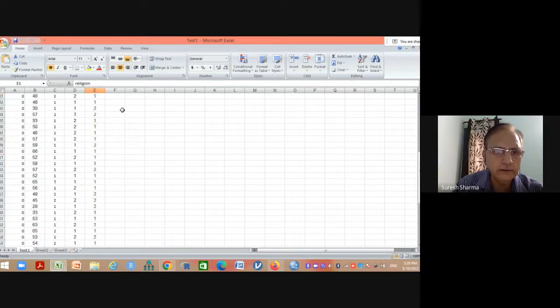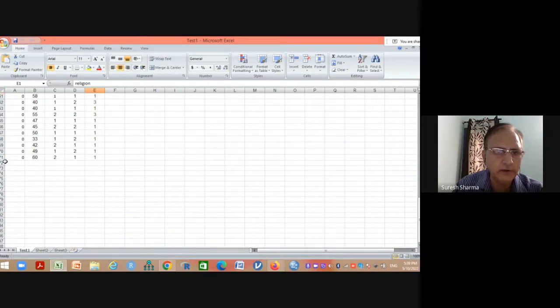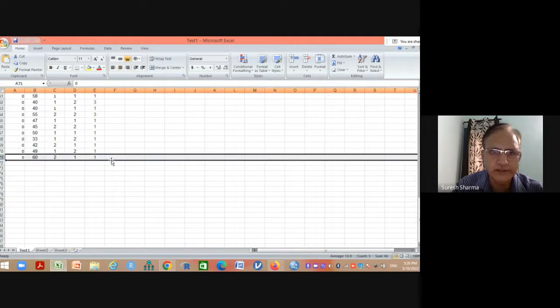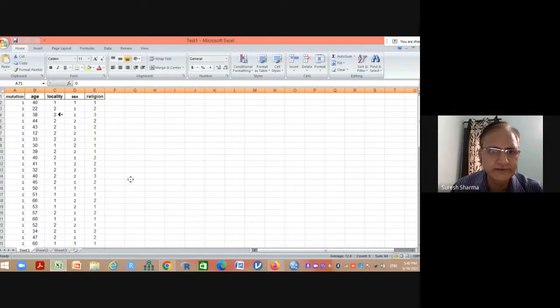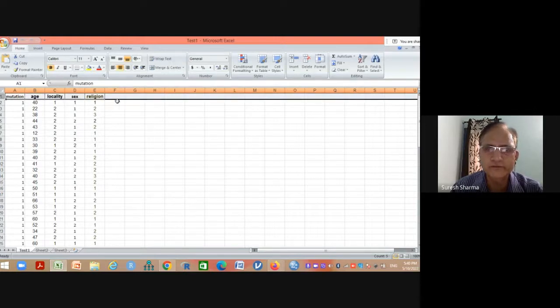Then if you scroll down, you can see the number of observations. It is going up to 71. So obviously observations are not 71, it is 70. Why? Because the first is a variable name. You will not have to count the first row because it's a variable name. So there are 70 observations.